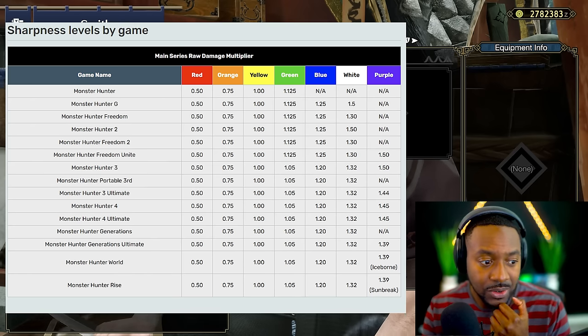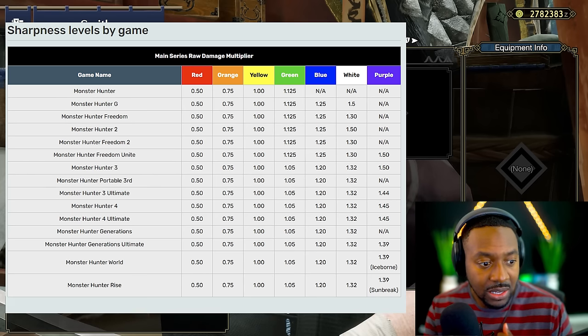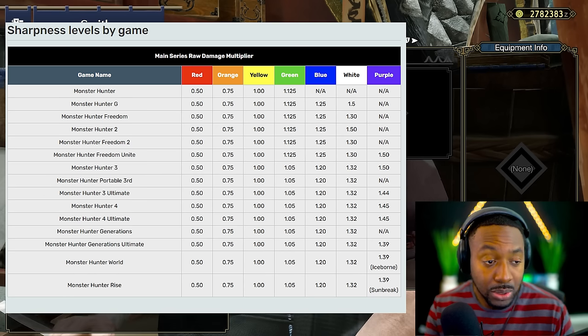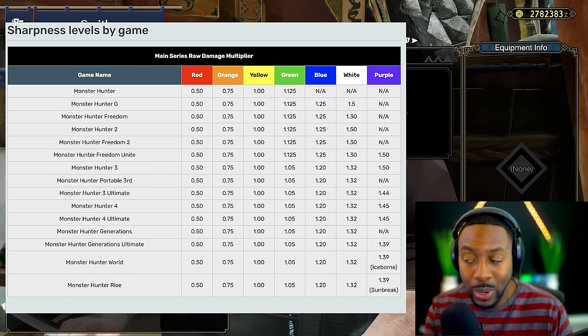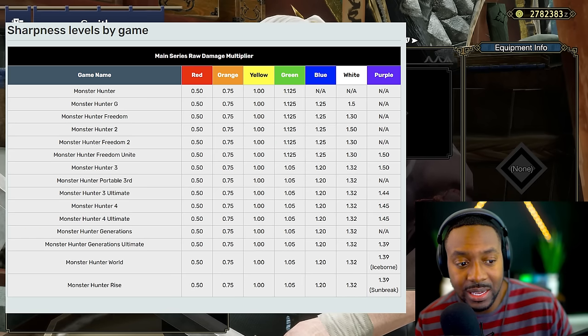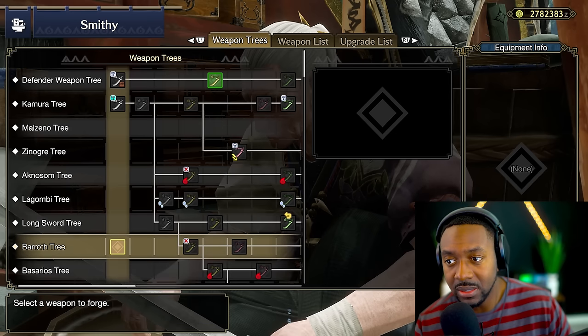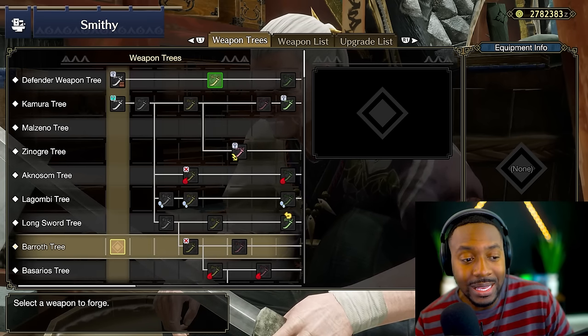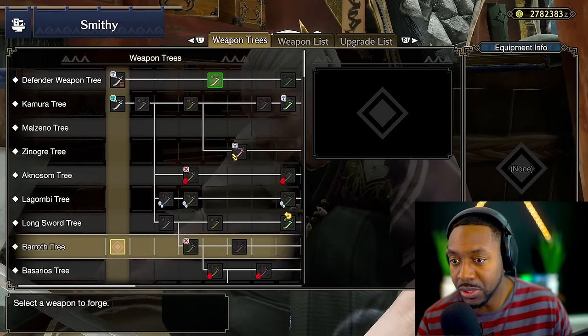And essentially, if you're in red, your damage multiplier is 0.5, orange 0.75, yellow 1.0, green 1.5, blue 1.20, white 1.32, and purple 1.39. And you can't get purple until you get the Sunbreak or Iceborne expansion. So the highest you guys can go right now is white. So your damage multiplier will be 1.32.